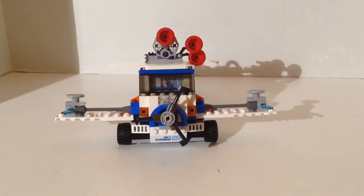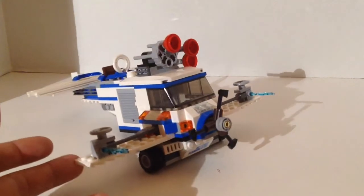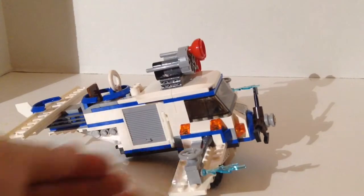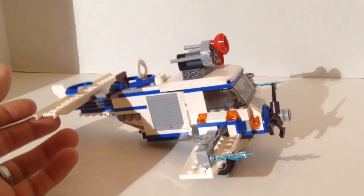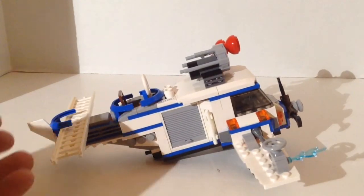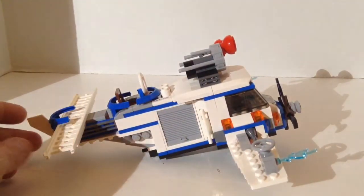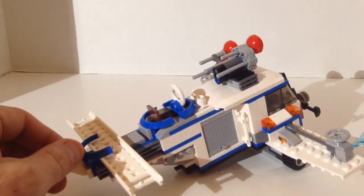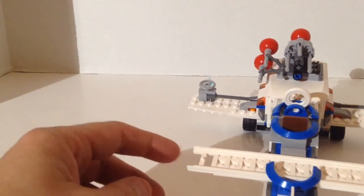Let's look at the Flying Flusher. This is the main build of the set. Of the three 2-in-1 sets I have — the ice cream machine, the Trash Chomper, and this one — the Flying Flusher is actually my favorite, though I still like the plumber truck better. This one is a functioning airplane, which makes a lot more sense. You've got the wings there with the water cannons, a plunger shooter on top, and the cockpit right here for the pilot. Back here would be your gunner shooting out those plunger torpedoes. It uses the ladder for the rear wing and has a rudder — it's a really cool looking plane.